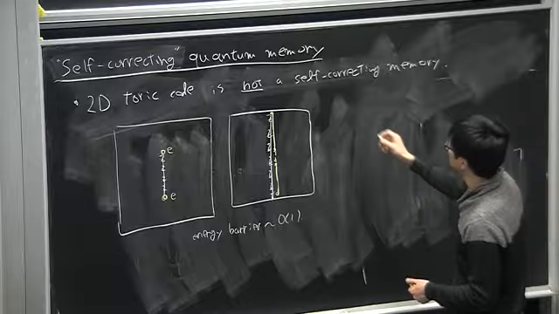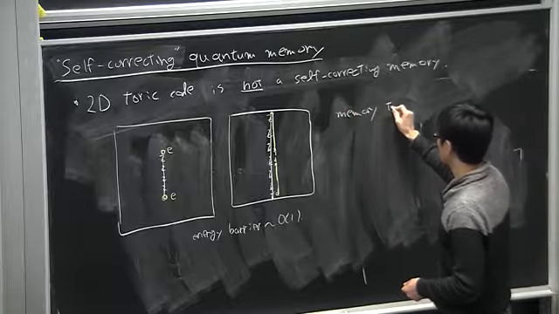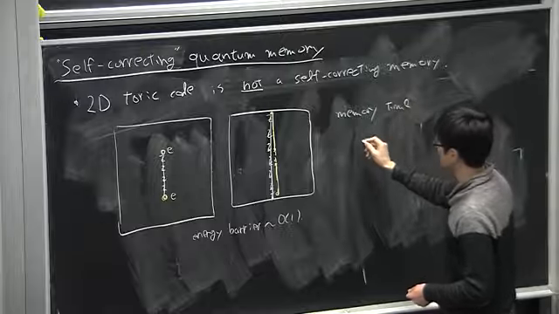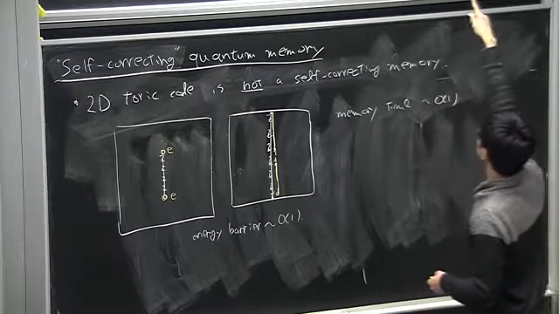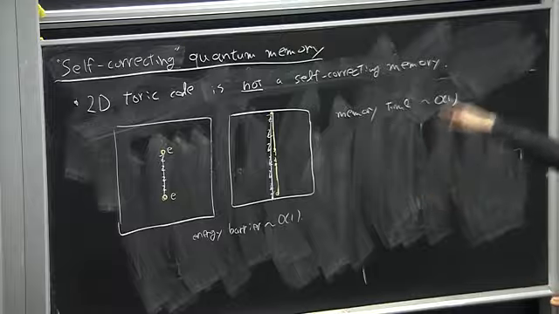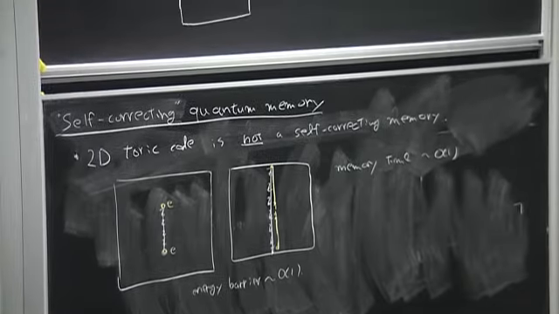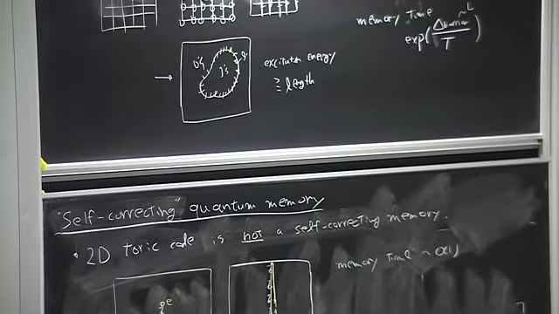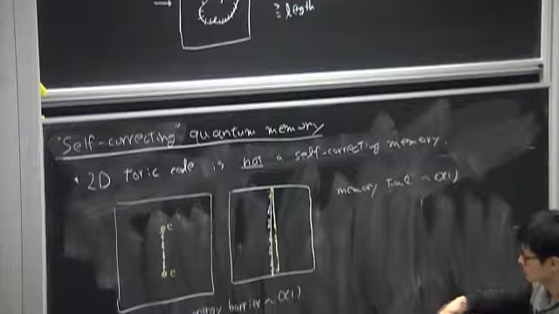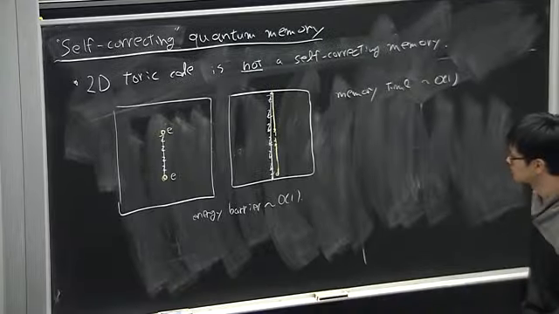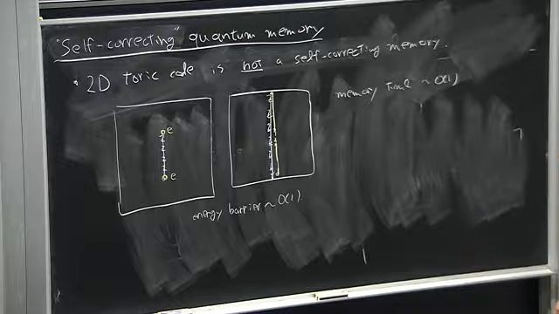As a result, it turns out that the memory time of the toric code is just order 1, in the sense that you just need to stick this O(1) number into this energy barrier. The memory time is order 1. You can make this argument very rigorous by using some well-defined model of a thermal bath and so on, but this is the observation you can have.